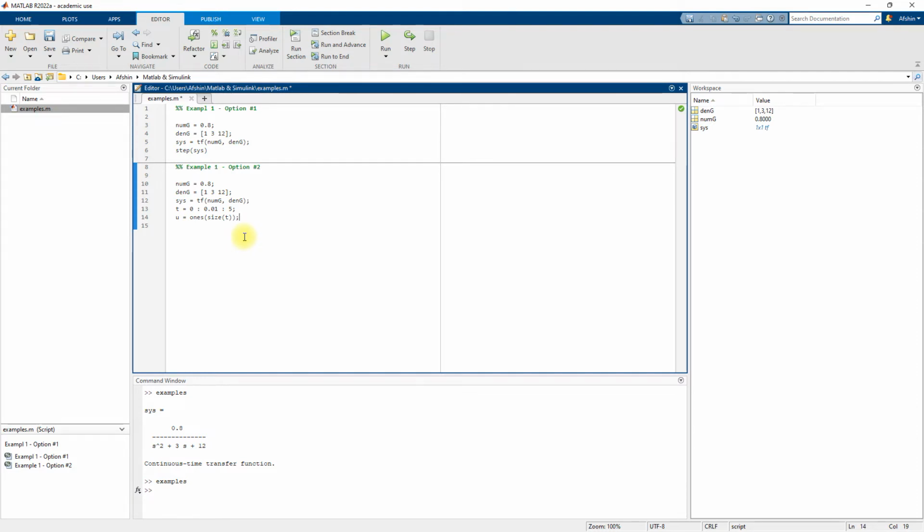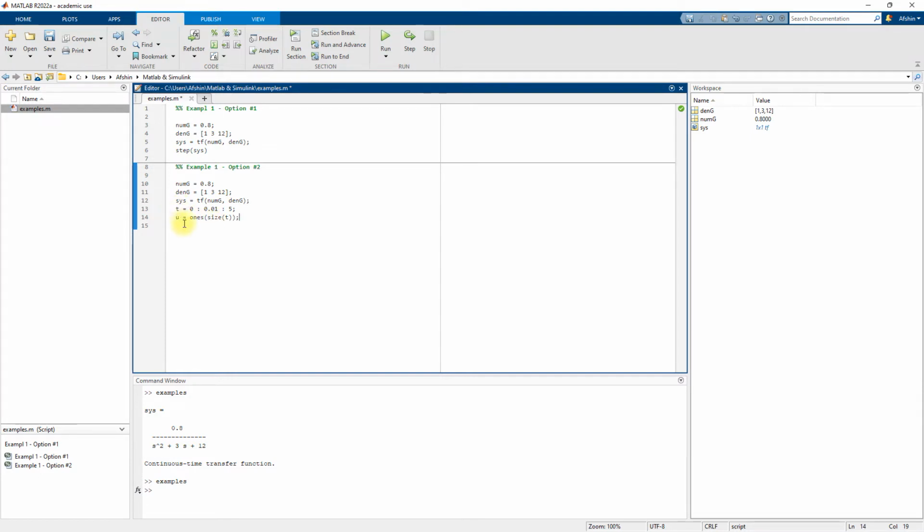Now for the step, we know that the input is starting at some point and remaining that same thing. Now the unit step has the value of 1. The function ones here creates a vector of the size you input, with all values equal to 1. Here we want the u, or the input vector, to have the same size as our time vector, because we want at any given point in time to have an input value u.